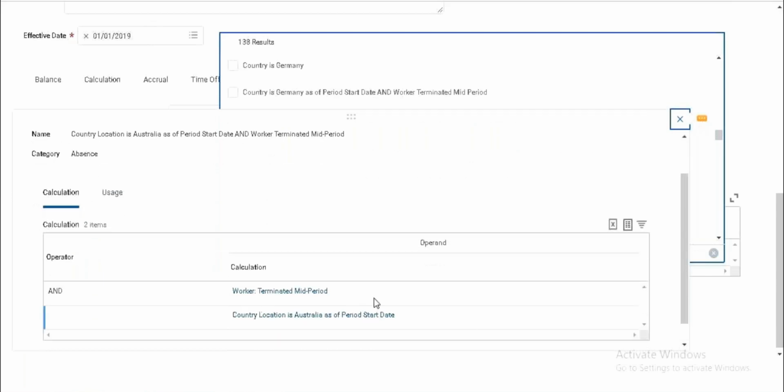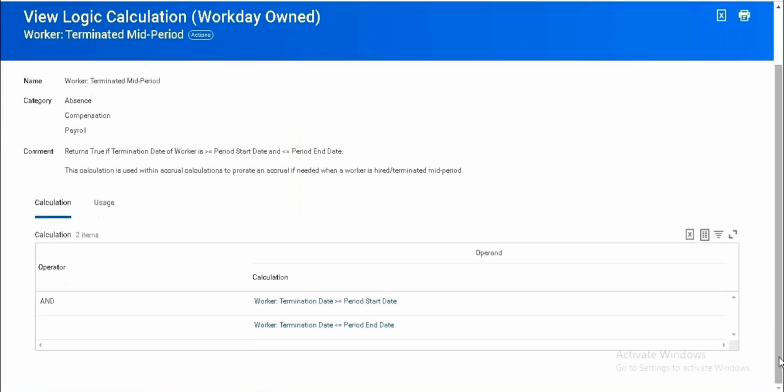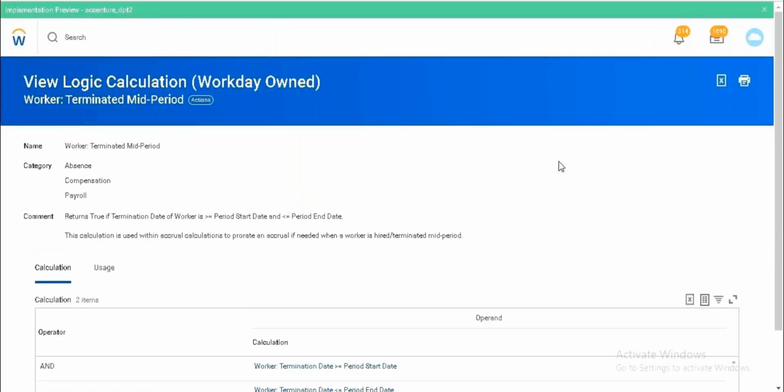And yes, see here, I found this. I think this is Workday defined. Yeah, so this is the one. So there is no need to worry about this. We already have a logic calculation which is already defined by Workday. So if you want to add this calculation directly, you can add it. Worker terminated mid period.